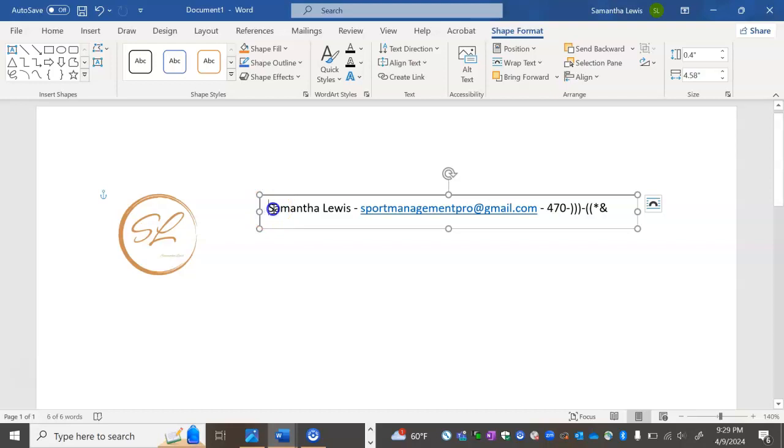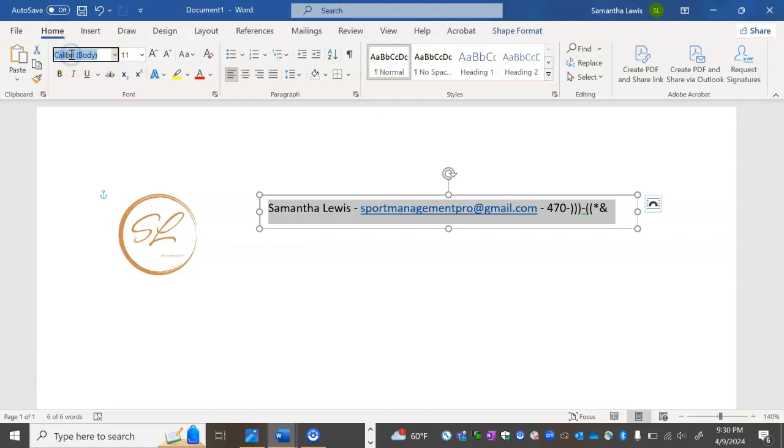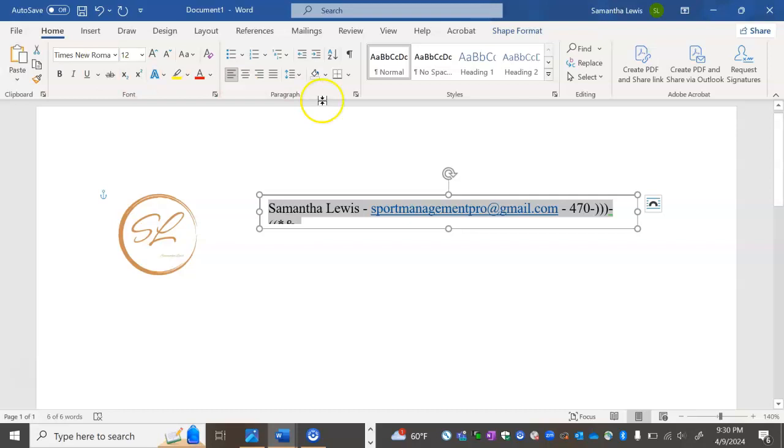So I can take this and I can change the font. Let's change the font and go to Home. Let's just do Times New Roman, and I'm going to do a 12-point font because that's standard, right? So I can make this box a little bit bigger to put everything back in order. Now, something cool that I can do, you see I already have it outlined. I can change this box. I can make this box a color.